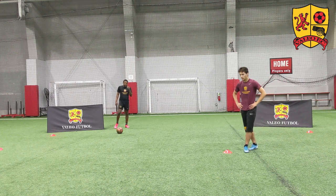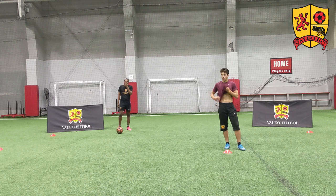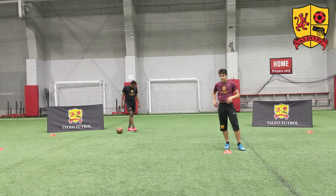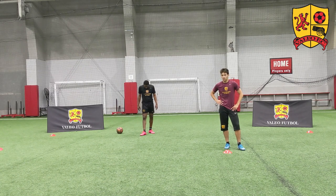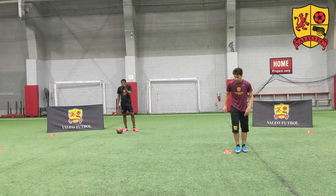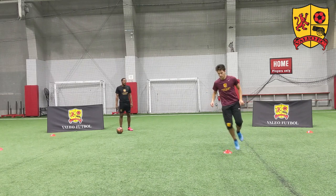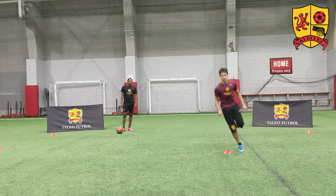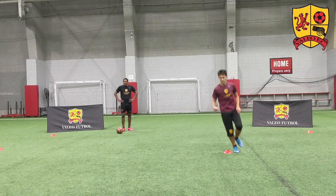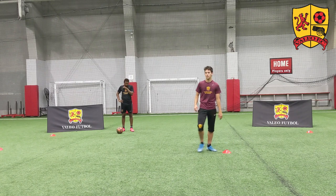For the Iron Man and Lady Beast, okay, it's one-footed lateral hops, okay? So one-footed lateral hops for 30 seconds on one foot, and then I'll tell you to switch and go to the next foot. So if you look at Coach Lex, he put a cone down so he knows that he's getting high enough so he can hop over the cone. If you wanna do that, that is perfect. That's gonna measure that, hey, I'm actually getting over the cone and creating the stage.